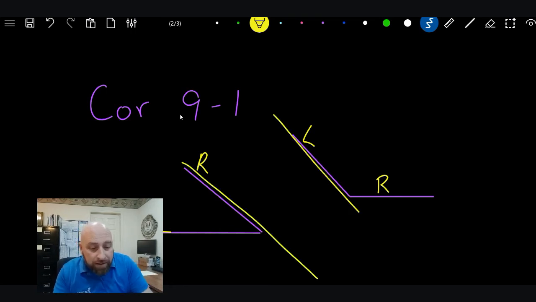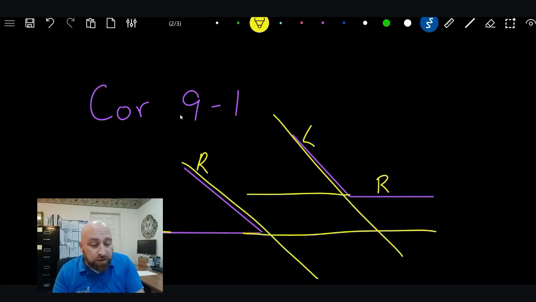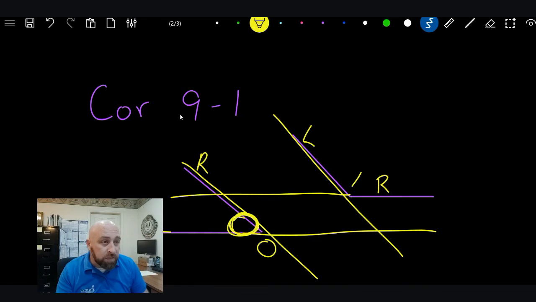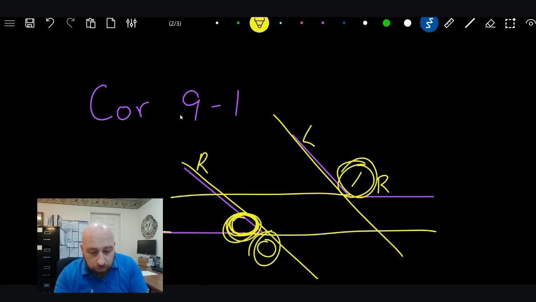Let's look at why that is. There's our parallel lines, and there's our transversals. So look what we have here. If this is angle 1, 2, 3, 4, and we number it around, this would be equal to this. And it would be supplementary to this angle right here. Supplementary means 180. Remember when we did that before? We said it's on a straight line, so it's 180. So if these two together are 180, then this one plus this one is 180, because this one equals this one.